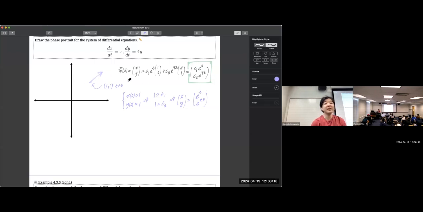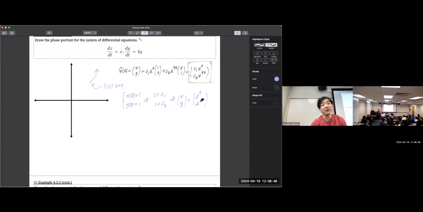If they were both e to the t, then they'd both be growing at the same rate, and this arrow would be fine. But you'd want the arrow to go up faster than it's going to the right. So it's actually going to bend kind of like this. It's going to bend up like this as you get higher. It's like saying my e to the 4t is going to make the y go bigger than the x.